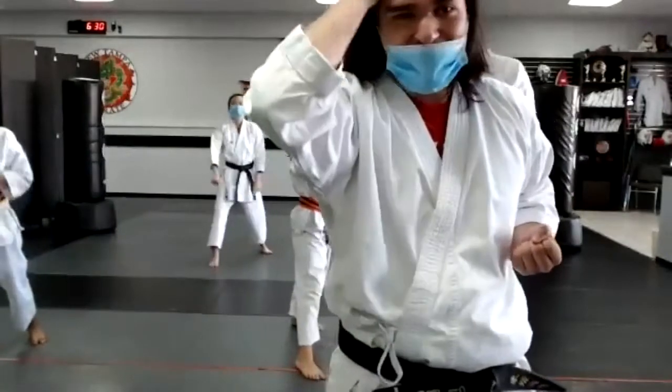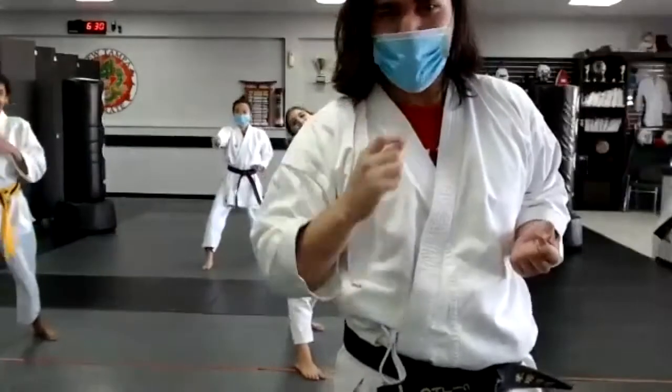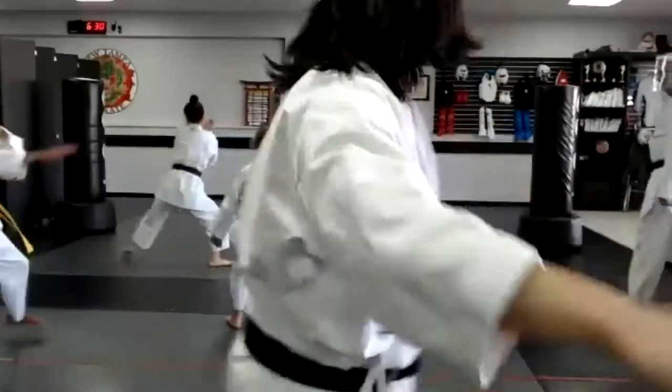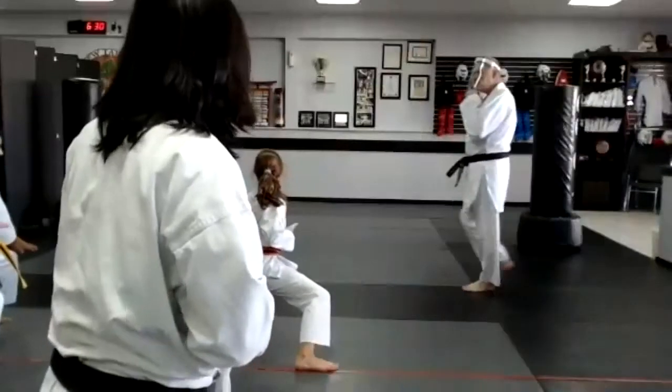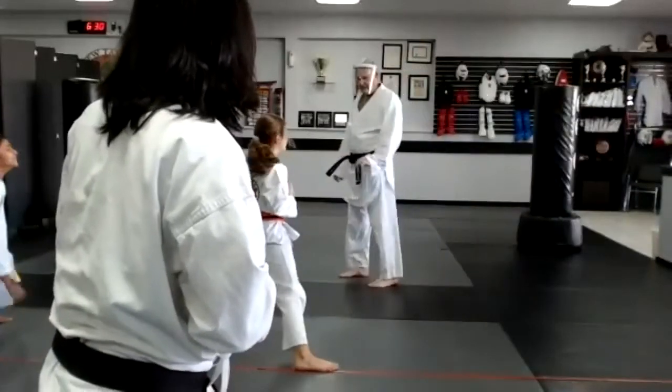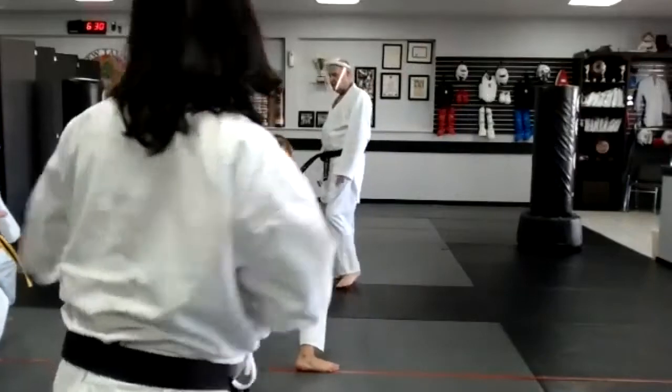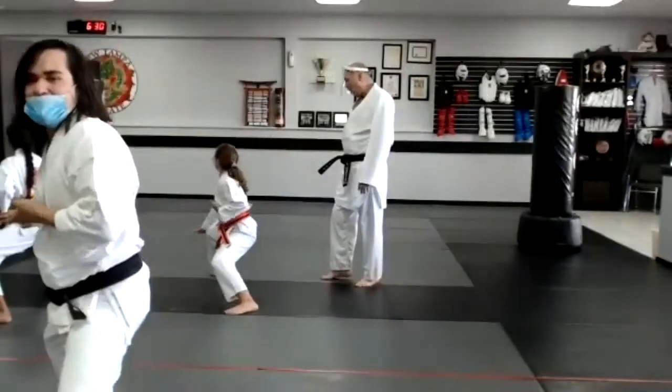Oh, Uma, don't punch the blinds. Don't punch the blinds. You're going to go through to the window. And from here, look over your left shoulder. Square stance. Check block. Sienna, make sure that right hand, thumb tucked in. Hand at your chest too, okay? Good. 2. Step, horse stance, check block.